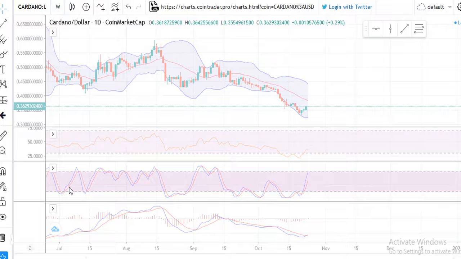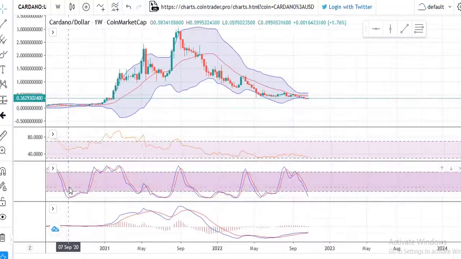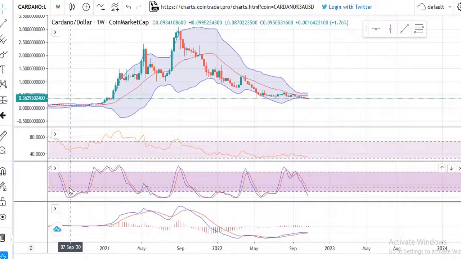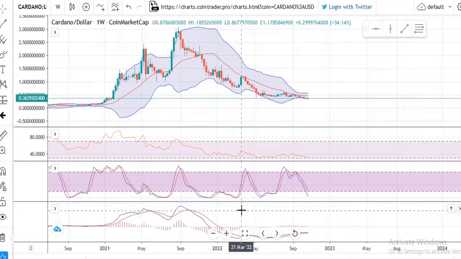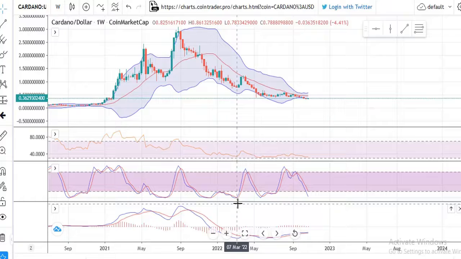If we start from the weekly time frame for ADA, we can see that we're probably already getting to the very least end of the stochastic. As you can see, every single time we touch the 1 point from the 2 to 3 to the 1.8 level on the stochastic, we saw a huge run for the price of ADA.